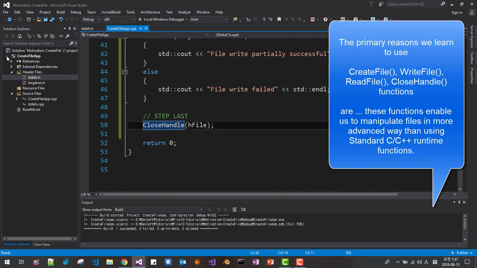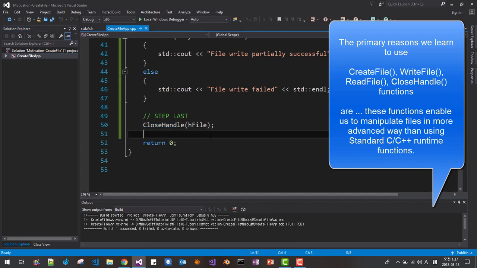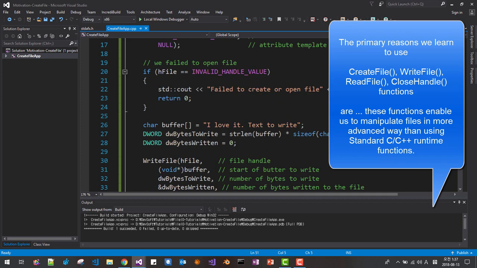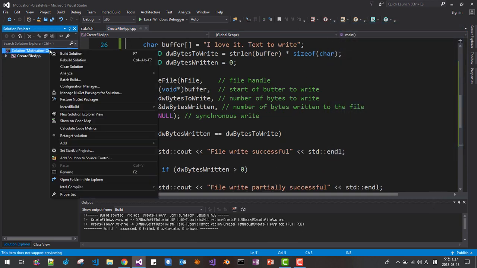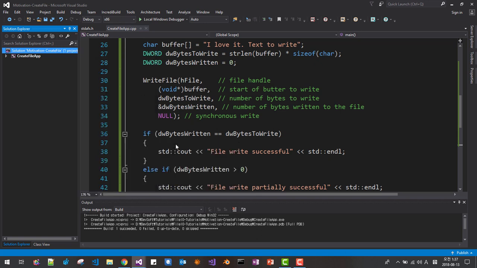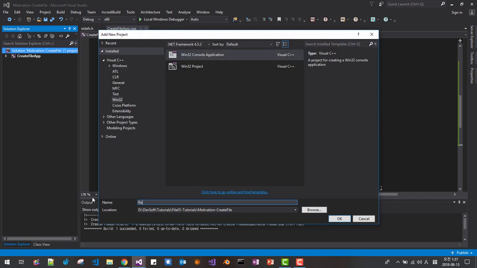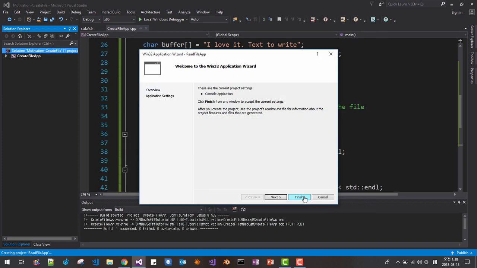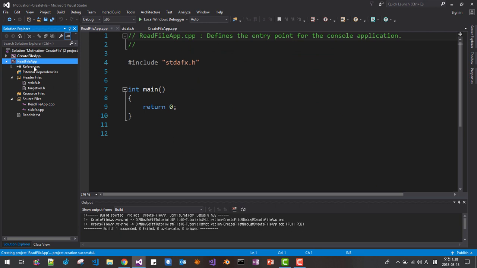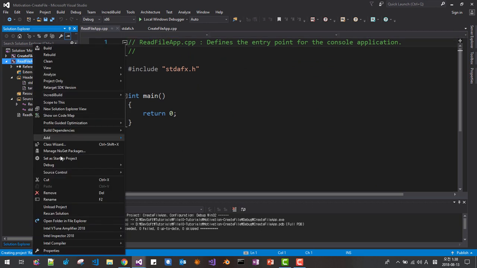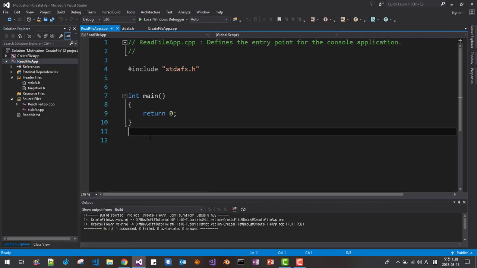Now we will read the file. After this is create, now we will read the file. We will create one more project. Now we will make it a startup project.